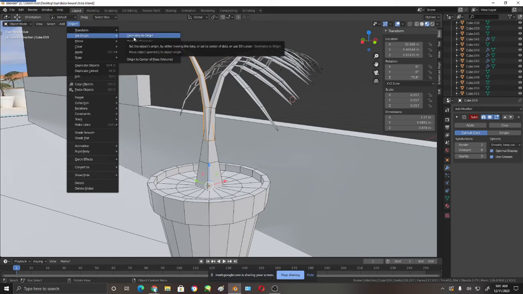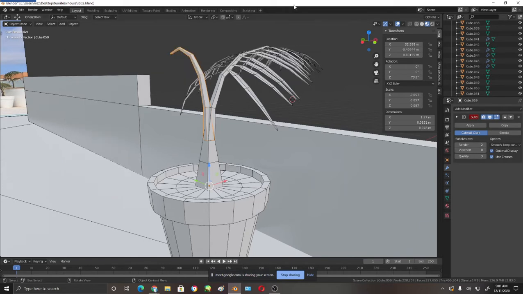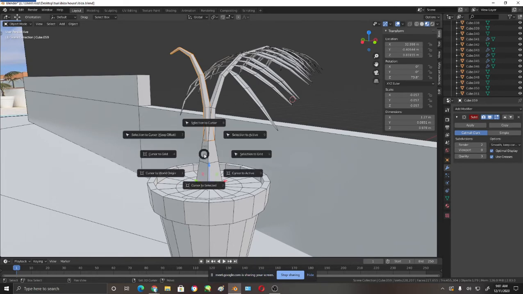Okay, 3D cursor, 3D cursor to selected. Wait, Shift S. 3D cursor to selected.